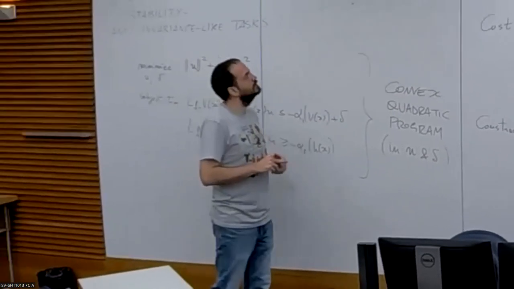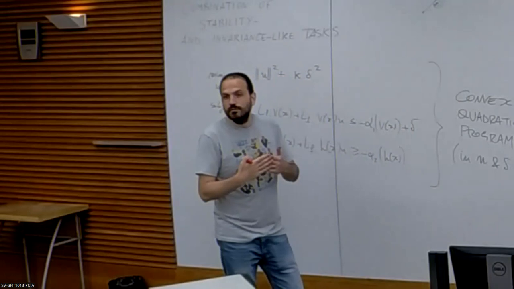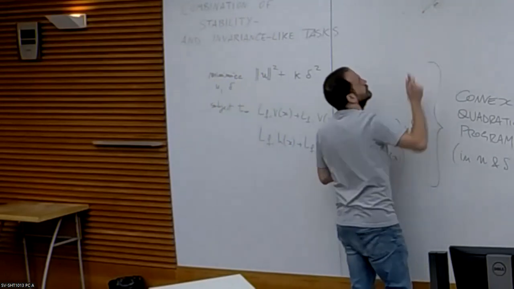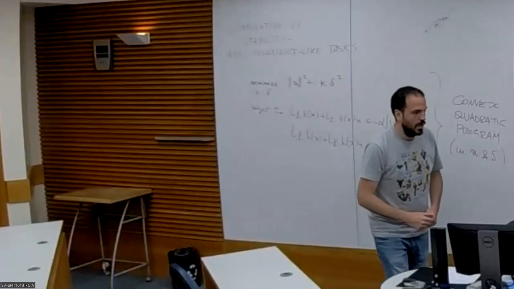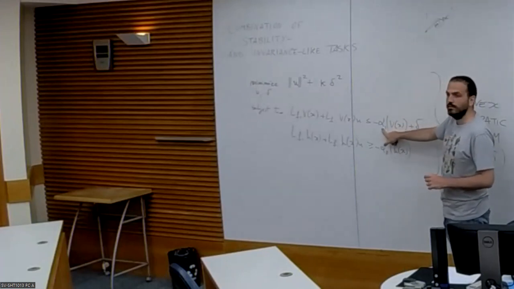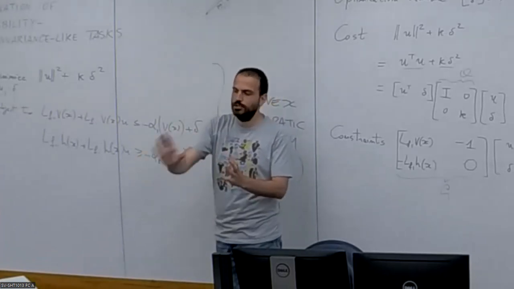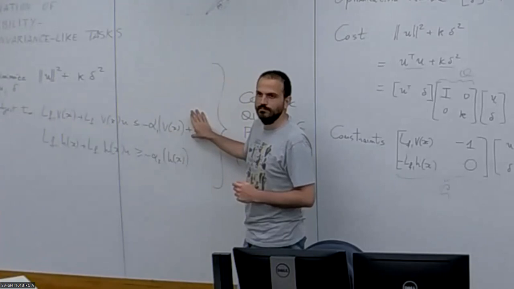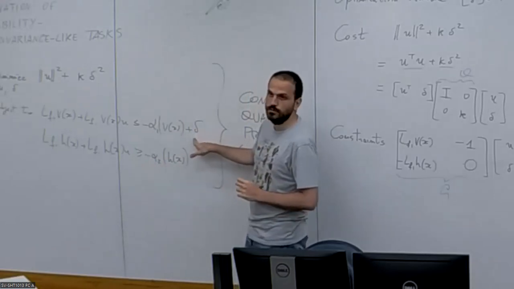So for the same reason, you might want to slack this cost a little bit and then be able to move around. Because the problem is that you want to go through the origin with the rate which is given by the stability constraint. So if, for any reason, you are slowing down because of an obstacle, even if you're moving generally towards the goal, this constraint might not be satisfied. So you need to relax it. You're saying, okay, I cannot go that fast towards my goal, so I need to slow down.